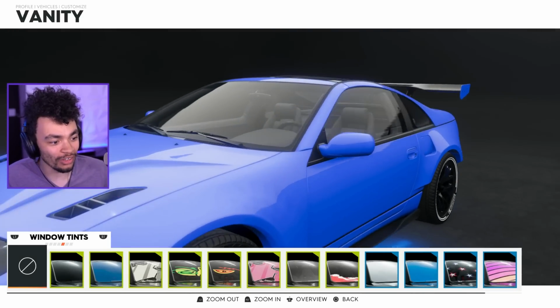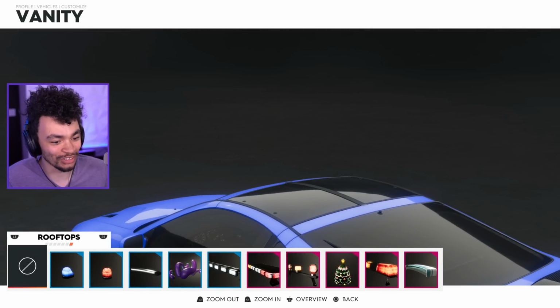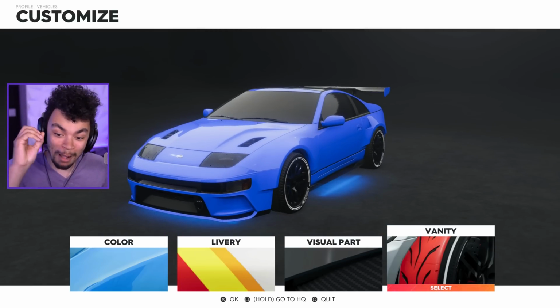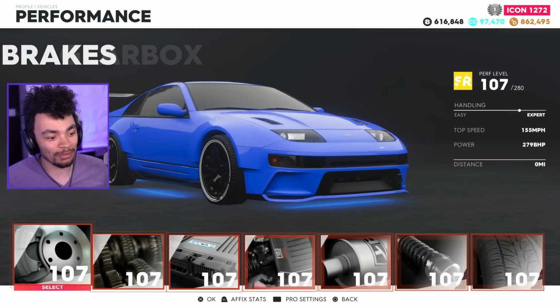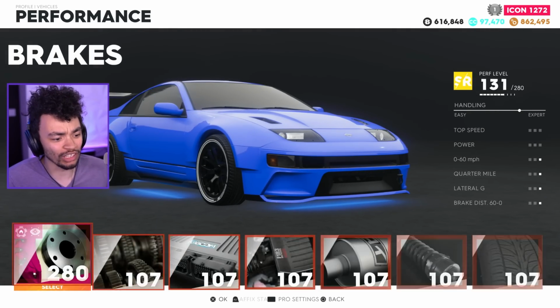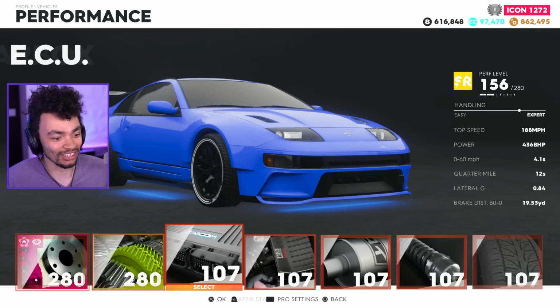Go for a blue on the underglow. We're going to go for a dark window tint, horns, and of course we can go for the top mount stuff, which is pretty cool. However, I'm not going to do that. I think this looks sick. All that's left to do is work on the performance parts, which means we will be able to make this thing a little bit lower. It will look lower because right now it looks kind of lifted, doesn't it?